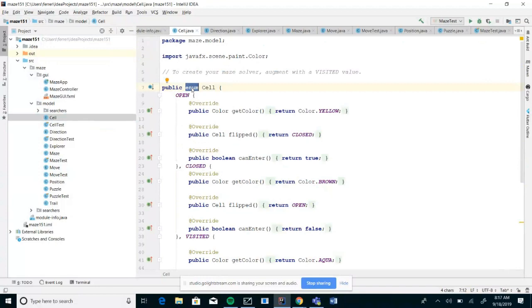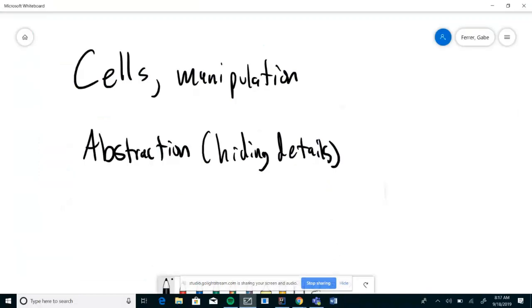So coming back to the sketch pad, one thing we've already talked about is the idea of subtypes, right? The idea of subtypes we explored in the context of using an interface.